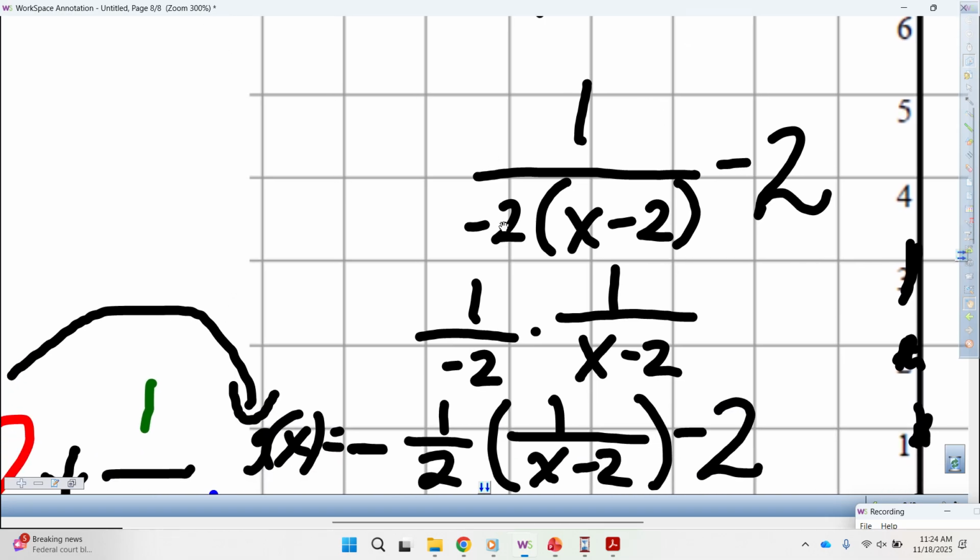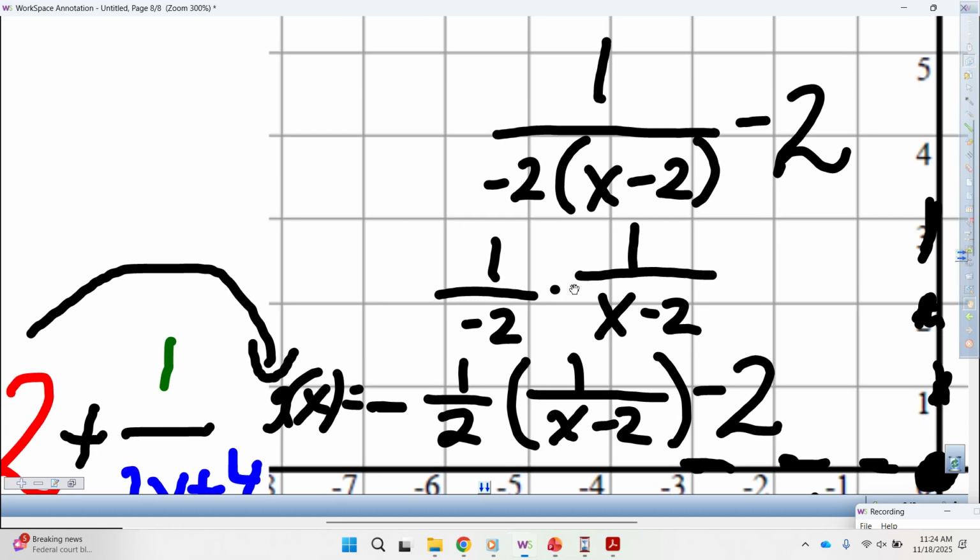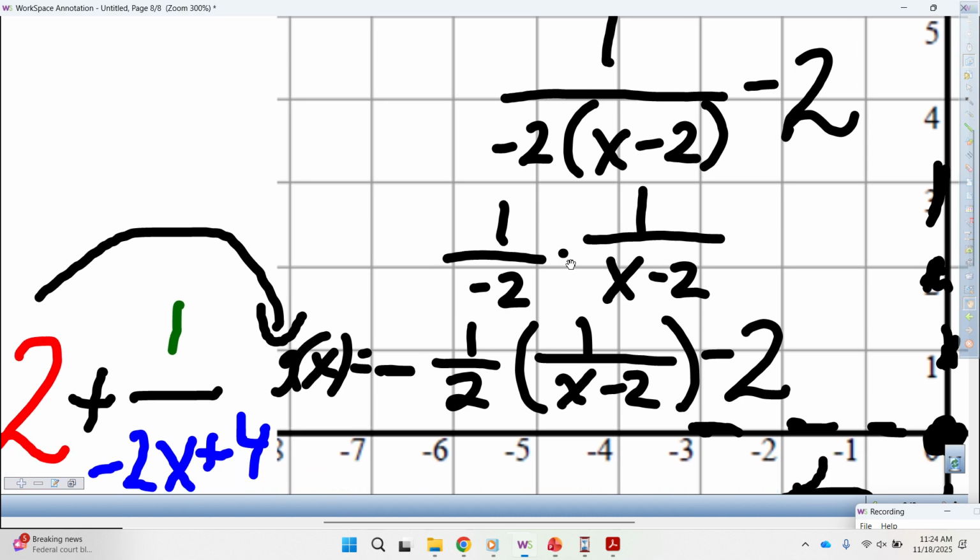All right. This fraction, we can split it up into 2 fractions, because what is 1 times 1? 1. And what is this times that? Well, that. Is everybody following so far? All right. However, we can't have a negative on the denominator, so I just move it to the front. So my first fraction is negative 1/2. Instead of writing the multiplication sign like that, I open a parentheses for multiplication, 1 over x minus 2, and I just bring down the negative 2 that was our k at the end, yes?